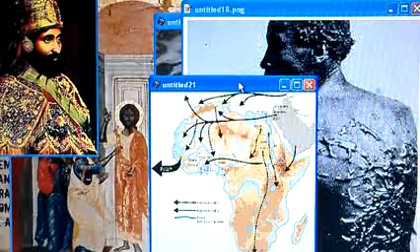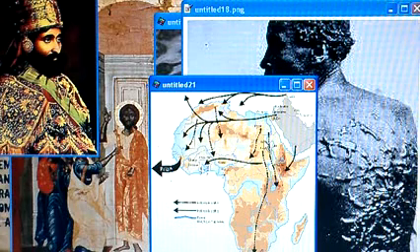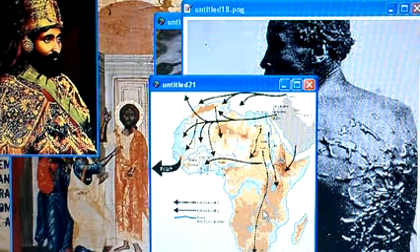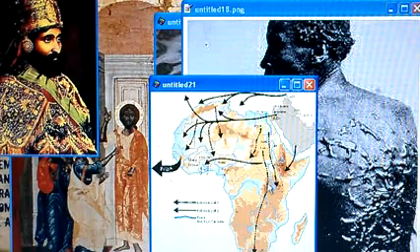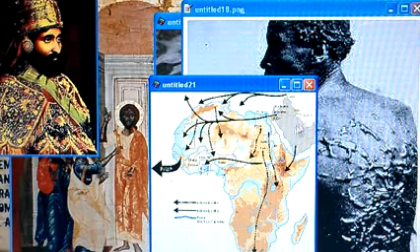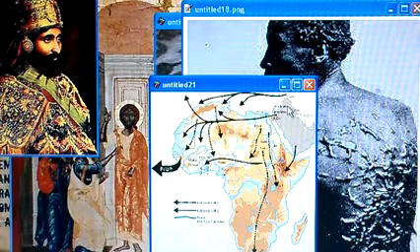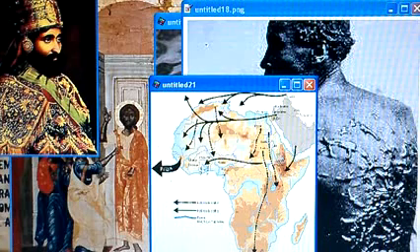Now, here's something that's very interesting too. This map right here, and we can see in this particular map the various different dispersions after 70 AD, North Africa, and also along this river of Egypt. Remember what we said about the river of Egypt? When you look at Genesis chapter 15, I think verse 18, it said from the river of Egypt to the river of Euphrates. So we were driven out of the presence of Yahweh, and this is the Holy Land, from the river of Egypt, East Africa, going all the way to the river of the Euphrates, before you enter in right around Babylon. So you can see this east to west movement.